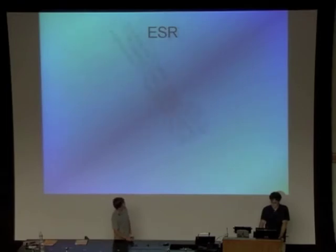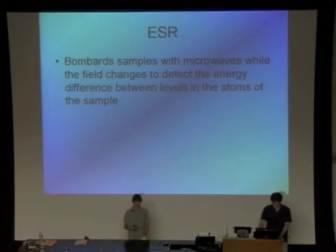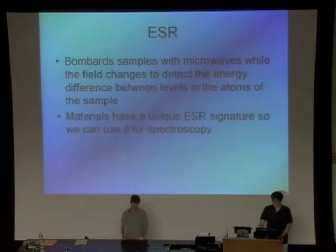Another technique we used was electron spin resonance. What this is, we use a higher magnetic field while it's under the microwave, so it can detect the difference in energy levels, and we used it like a form of spectroscopy. And because certain materials have certain ESR signatures, we can tell if something's being doped and what it's made out of.